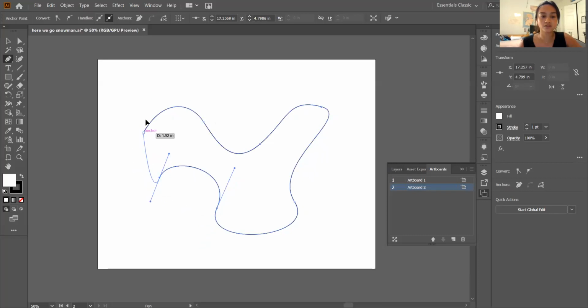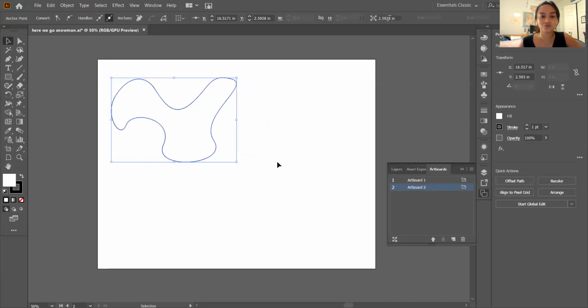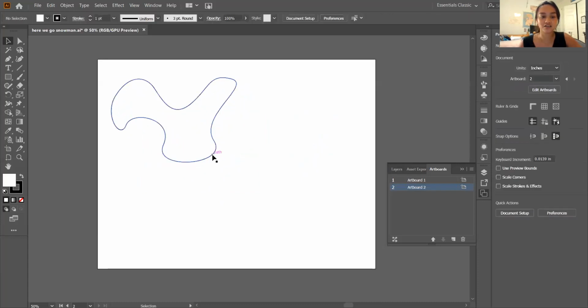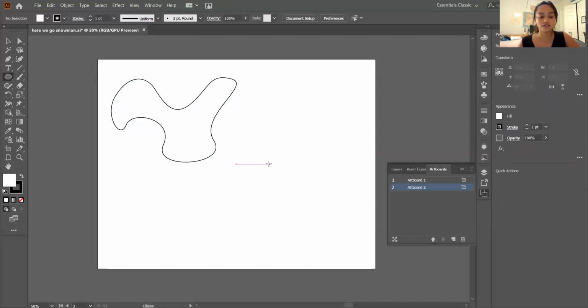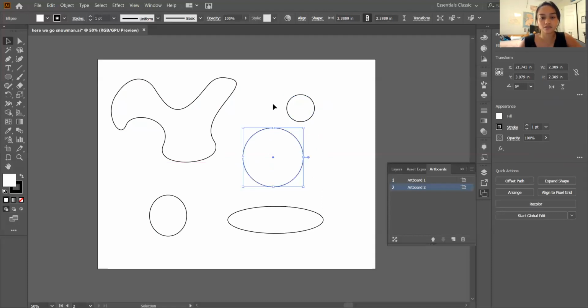And this is important. I was teaching someone this and they were like, why is this useful? Which is actually, for me, the most useful tool because it allows you complete control over curvature. Whereas if you use L, which is the ellipse tool, and you make a circle, it's always going to be a default kind of curvature that it comes with inherently, being a circle or an ellipse.